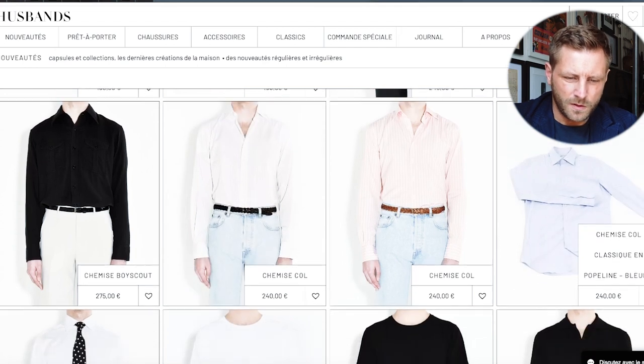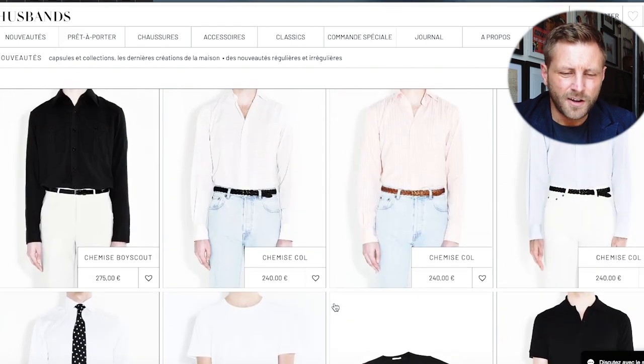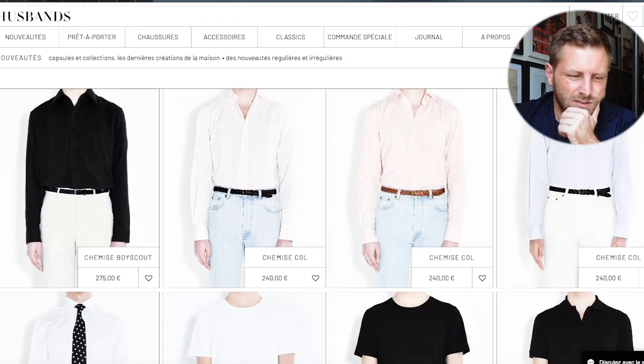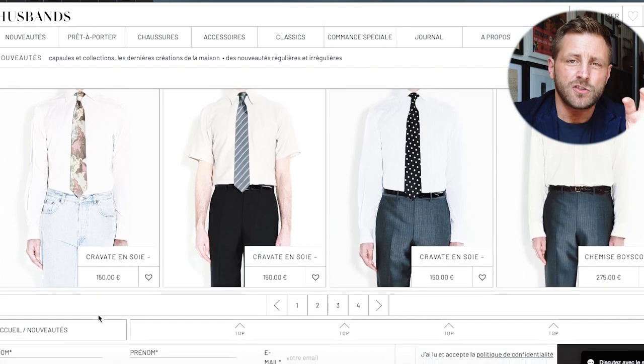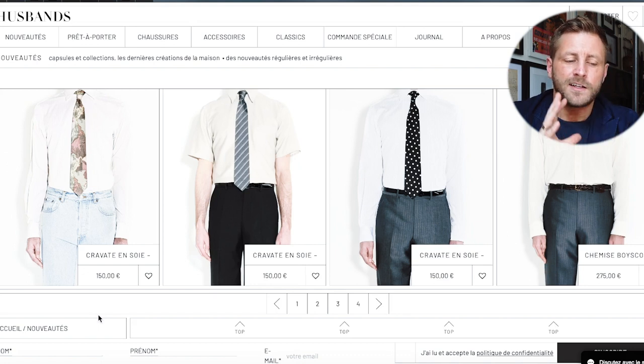They've moved more into selling jeans as well, and there are T-shirts. The shirts are nice — pretty simple but nice color palettes. The ties are very 80s — if you like them but want a cheaper option, search for vintage Dior ties. We've actually got a couple in store. You can pick them up from a lot of places and get those wild 70s–80s patterns.